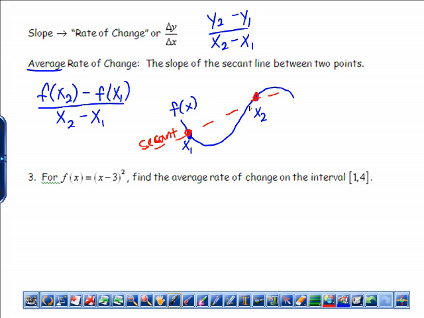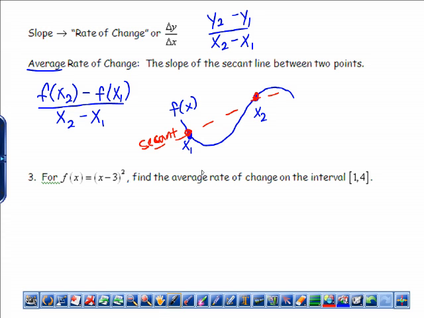Okay, so now what I want to ask you is, this rate of change in the blue curve is changing constantly. This red secant line is staying the same the whole way through. Do you think this is an exact representation of the rate of change? It's not. Okay, this is why we call it average rate of change. At some point this graph is changing not at all, like right here. Other times it has a positive increase. Here it has negative. It's decreasing. This secant line represents, though, the average rate of change.